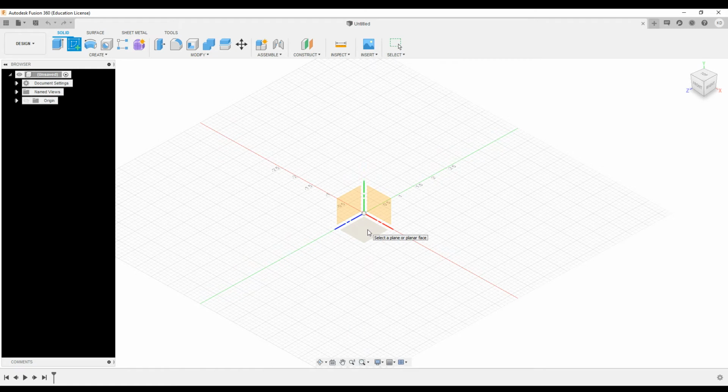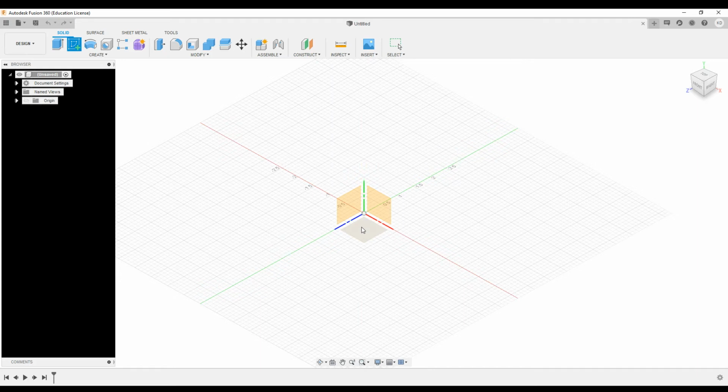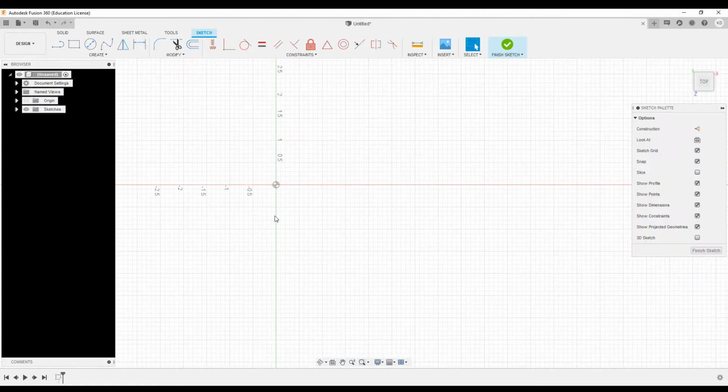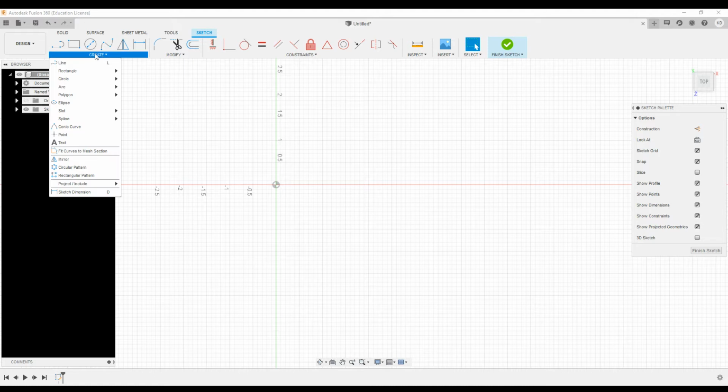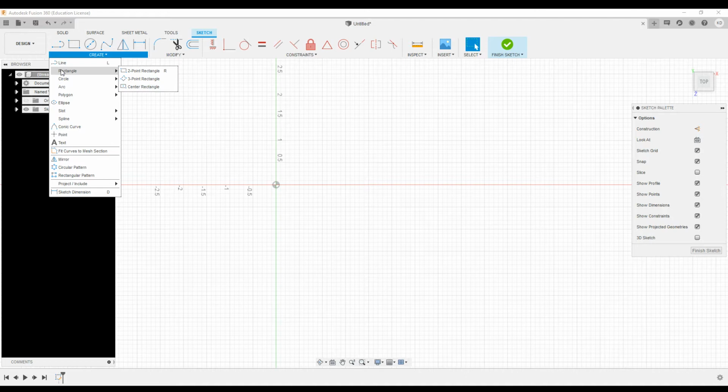And one thing I want to point out real quick is this point right in the middle of everything is called the origin point. That origin point is 0, 0, 0 for our X, Y, and Z axes. It's essentially the center of our sketching universe. I'm going to select this plane, and you'll notice that it's giving me a two-dimensional view of this plane now. This plane is very similar to our sheet of paper, and there are many tools that we can use to do sketching, the simplest of which is the line tool, but there are rectangle tools, circle tools, arcs, polygons, ellipses, slots, there's lots of stuff. There's even a text tool and a point tool.